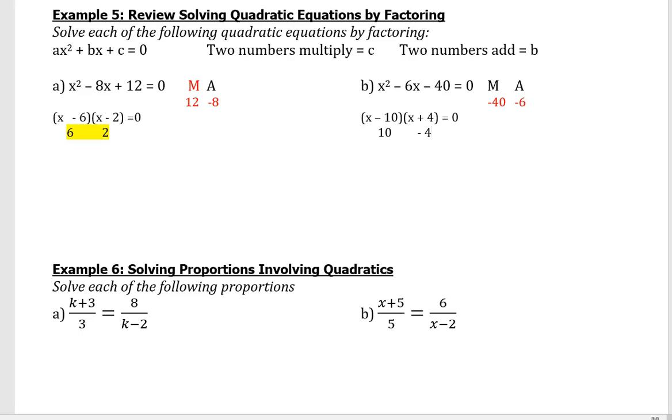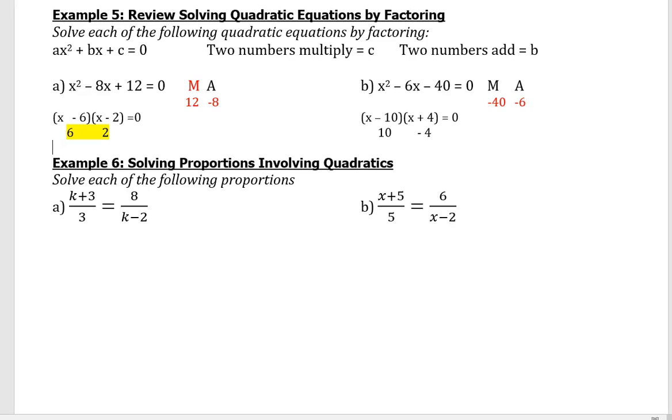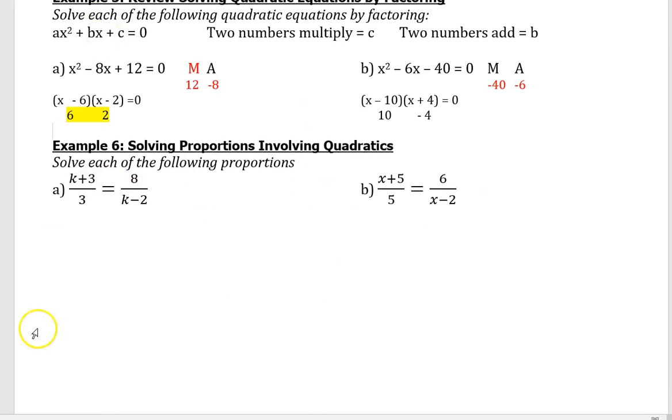Now, the reason we're just reviewing this a little bit is because we're going to end up solving a proportion that requires us to do this with our cross products. And so that's what's going to go on here. Let me come down to example 6. Now the whole reason I was reviewing that with you is because you guys are going to see a couple questions like this where you've got to practice solving a proportion, but it's going to require us to use some skills from Algebra 1.